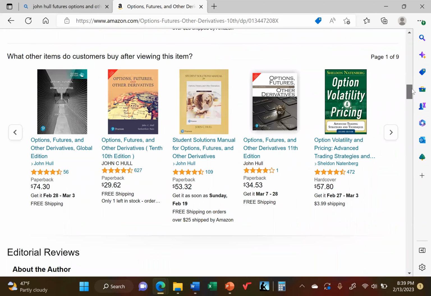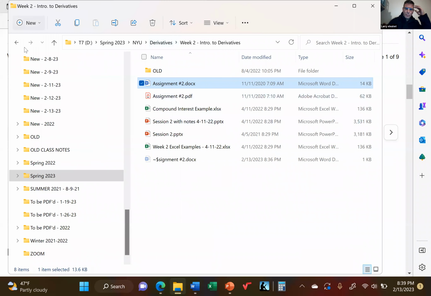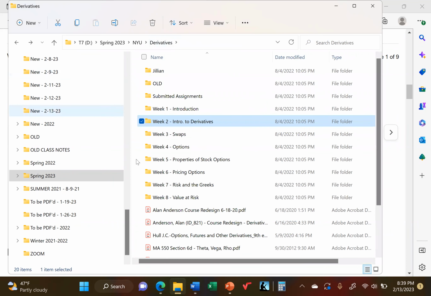But if you read through the chapters, you'll see that he starts out with forwards and futures, and then he moves up to swaps, and then at some point, the majority of the chapters after that are all about options. Depending which edition you have, you could probably tell by looking at the titles which ones you're after. Actually, let me just take a quick look. I do have the 10th edition. I think you recommended that one. Yes, it's a very good one.